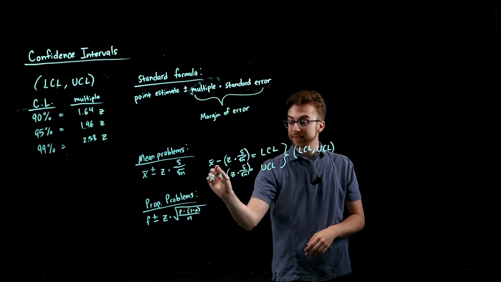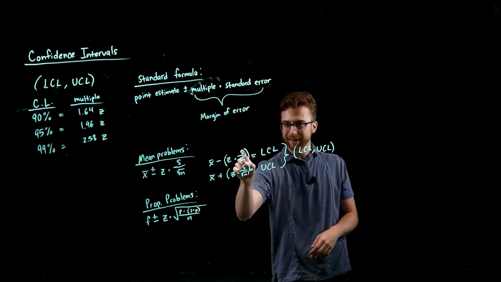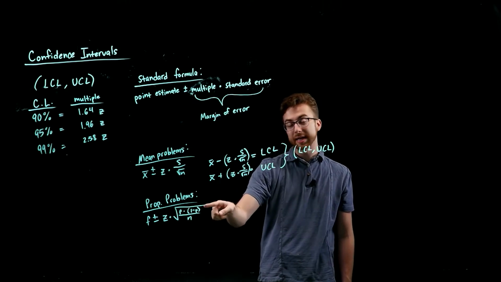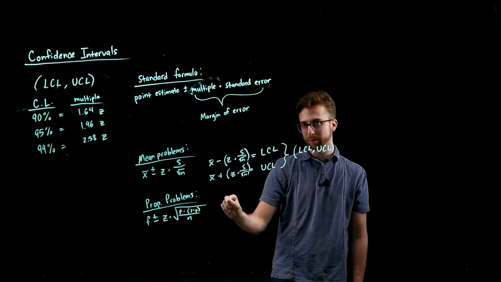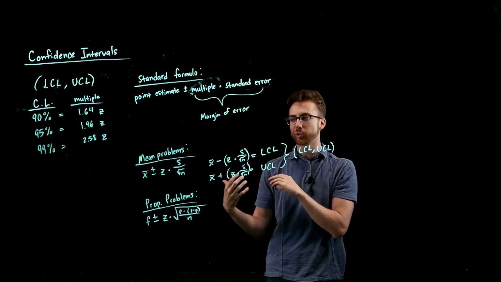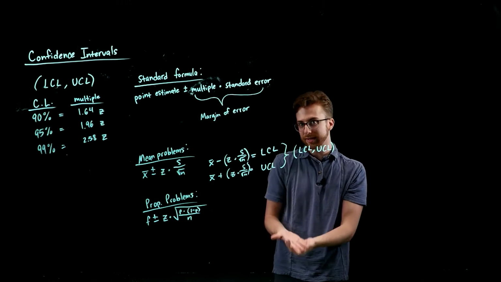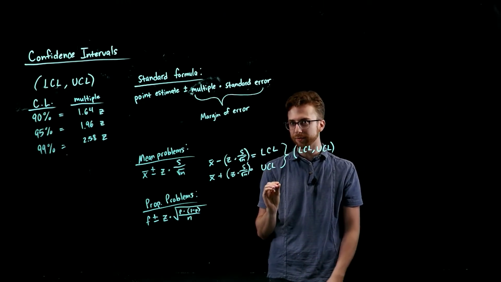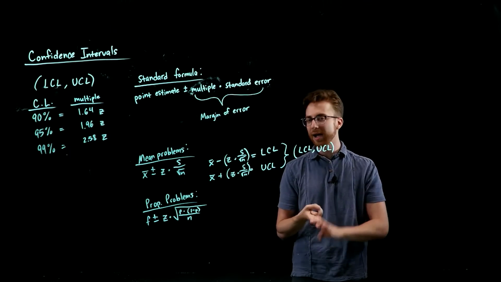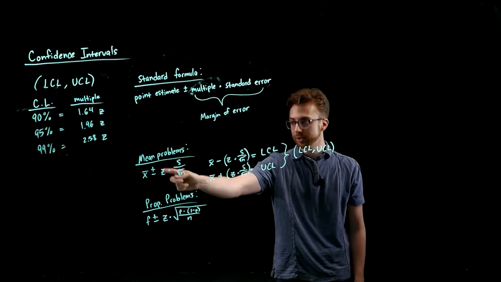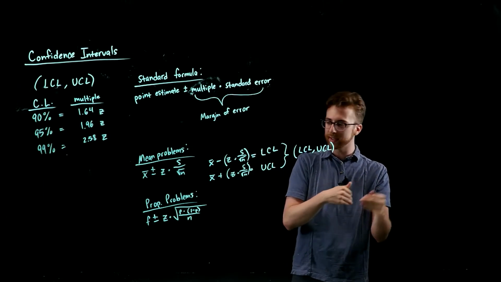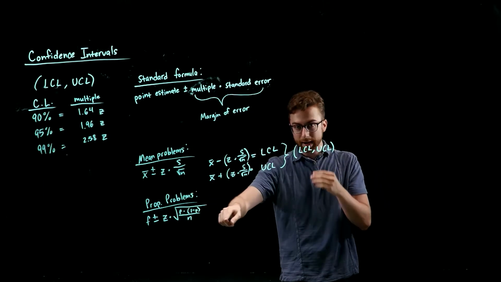The z times, and see how this is much different than s divided by square root of n, right? That's because this is how you calculate the standard error for a proportion-based problem. So that's where it becomes really important to keep in mind that standard formula versus the actual characteristics of the problem that you have at the time. So be very careful to look at what type of information you have. If they're giving you mean values, average values, it's going to be a mean-based problem. Do it by this formula. If it's a part out of a whole and they're wondering about a percent of something, it's going to be a proportion-based problem. Do it by this formula.